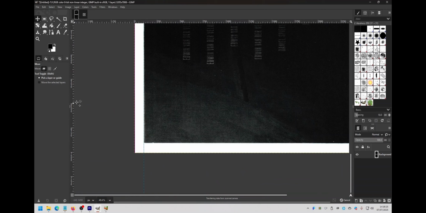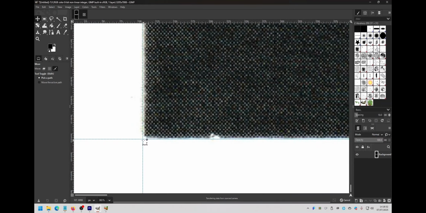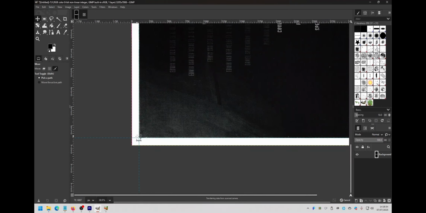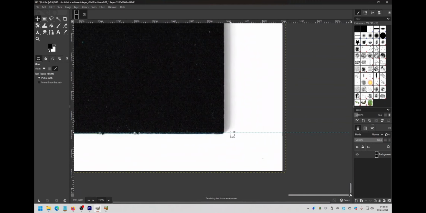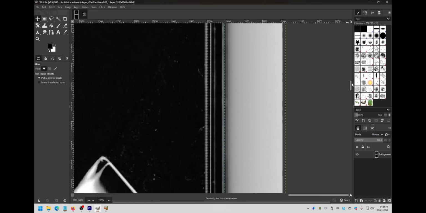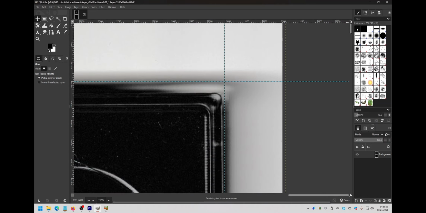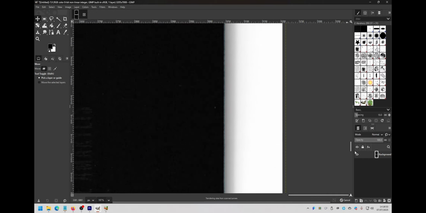And now, just like before, I'll just drag down the top guide to then bring it to horizontal. That's looking very, very good. Move across. A little bit of bleed here, but it's not anything major. If we need to rotate a second time, feel free to do so. So you'll notice that we've got some parts where it looks like it sort of bleeds over a bit, like here.